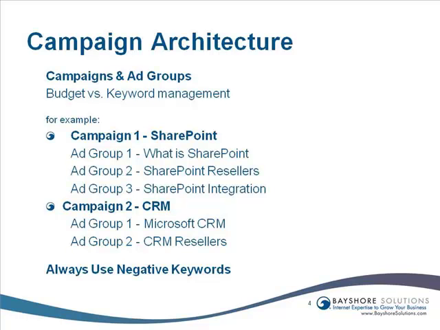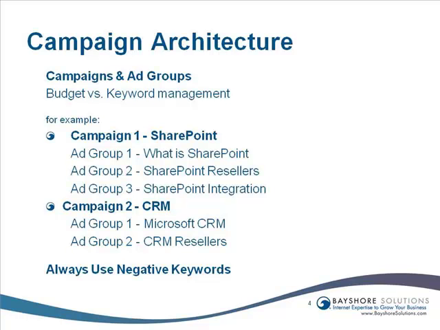The last piece I want to talk about when it comes to campaign architecture is you have to use negative keywords, and negative keywords are phrases that you include either at the campaign level or at the ad group level that are going to say, when someone types in SharePoint, we don't want searchers who search for SharePoint free guides, for example, to see our ad, because we're really looking to generate leads, not looking to generate traffic. Likewise, SharePoint courses or SharePoint training. If we're really not offering those types of services, then we want to include them in the negative keyword list.